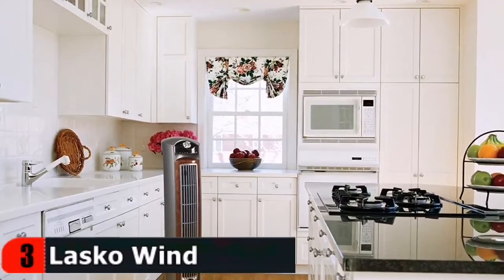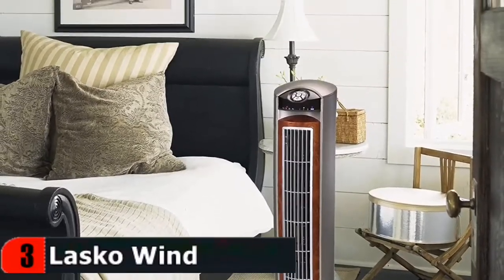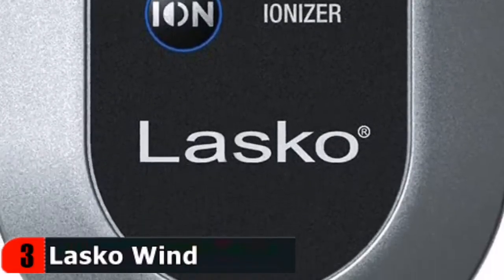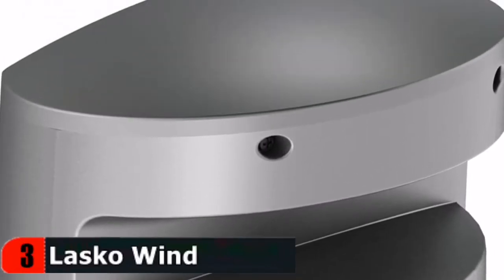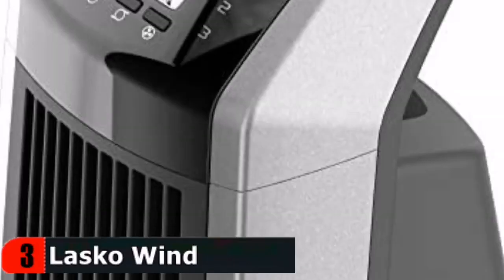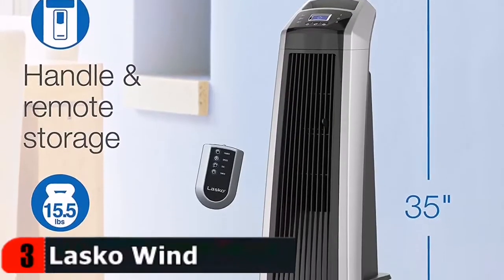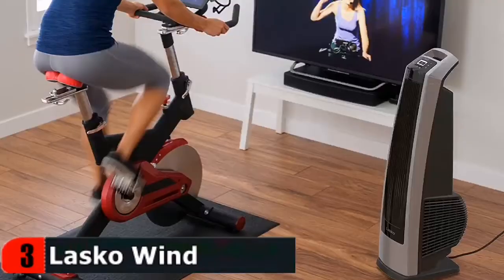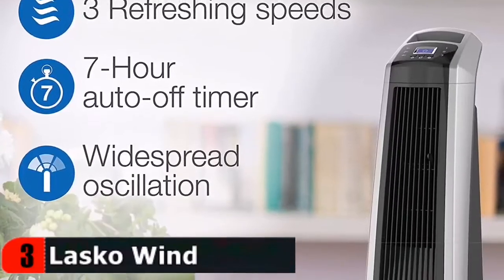Even on high you can still hear the TV. If you need white noise to sleep, this fan is perfectly sized to aim over a high bed and creates a soothing purr that drowns out bedroom noises, making it easy to fall asleep. The energy-efficient timer can be set from 0.5 to 7.5 hours. The built-in ionizer disperses millions of negative ions into the air that bond with positively charged ions, which includes things like dust, bacteria, pollen, smoke and other allergens. Once the bond is formed, the particles become heavier and fall to the ground, and as the negative ion levels grow in the room, the air feels naturally fresher.